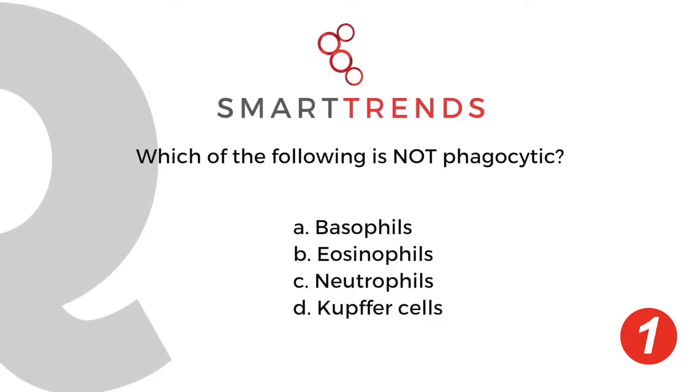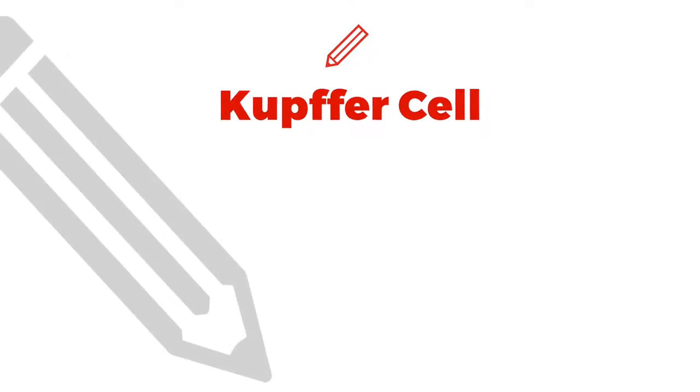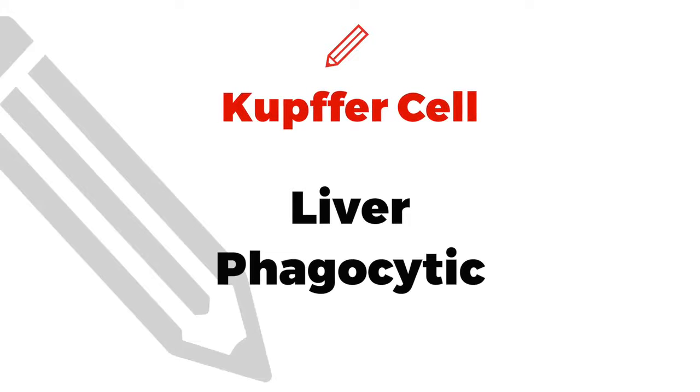So the take-home message, guys, is remember basophils are not phagocytic, but basophils do increase vascular permeability. Write that down or just have that nailed in your head. They increase vascular permeability, but they're not phagocytic. If you ever see that word Kupffer cell, okay, Kupffer, stop reading the question. Just pick liver phagocytic, okay? That's one that should show up. It's been on multiple old tests. You'll nail that when you see it.